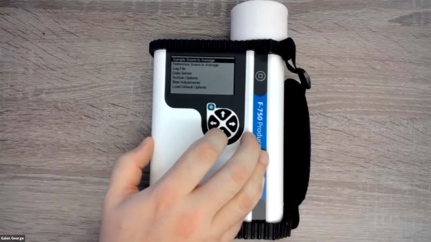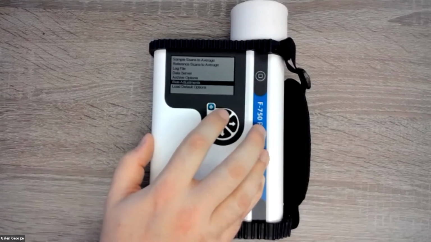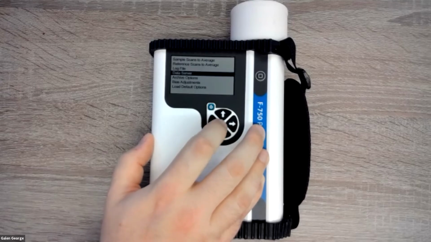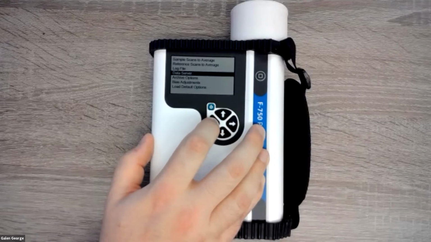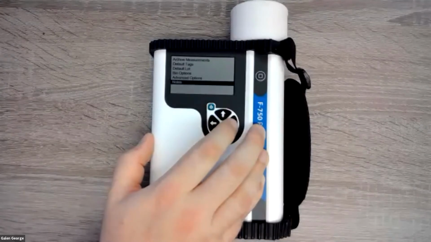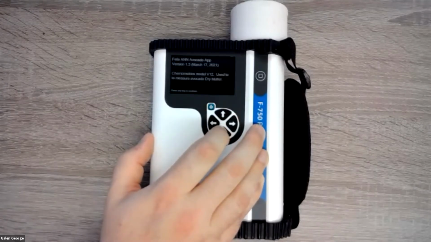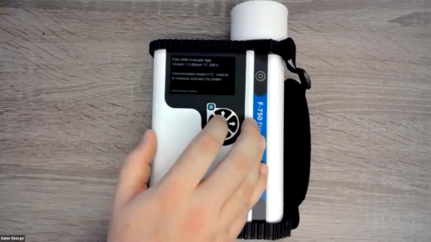In our advanced options, this is where you can do things like change the bias of the model, things of that nature. You can access your data server if you are connected to Wi-Fi, which will allow you to wirelessly upload your data every time you archive your measurements. So that's all within the advanced options. And remember, I talked about the notes section within the app. Every app should have a notes section, and it'll be able to display on the instrument. So you can see directly on the instrument, wherever that app goes, those notes are going to go as well, which is great to have.